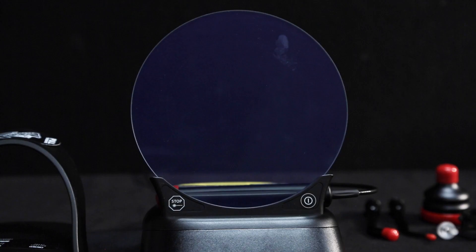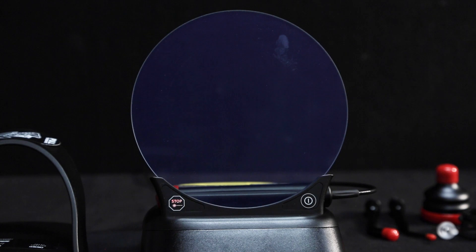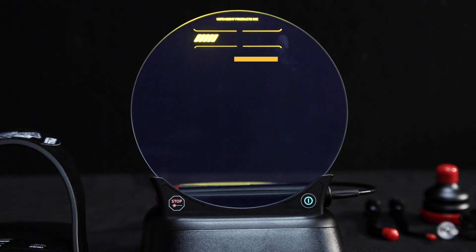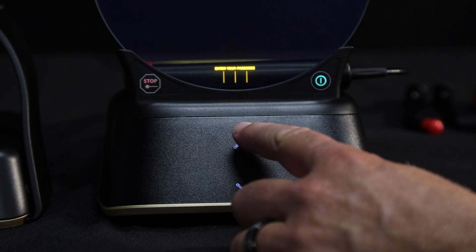The Gemini Evo starts up by pressing the power button. It is designed with a transparent electroluminescent display that can provide high-resolution viewing angles from up to 160 degrees of field of view. You will see the top bar fill as it starts up. You will have to enter the passcode found in the instructions to unlock it.